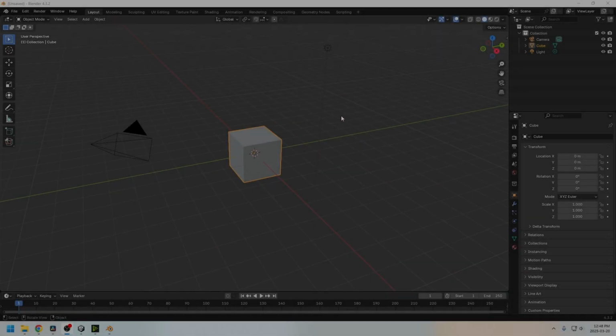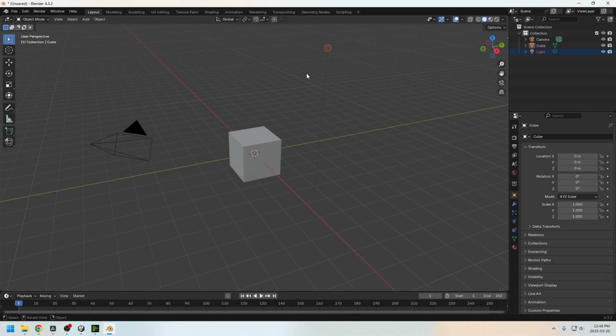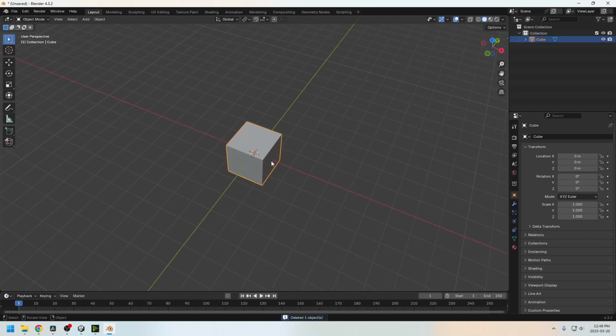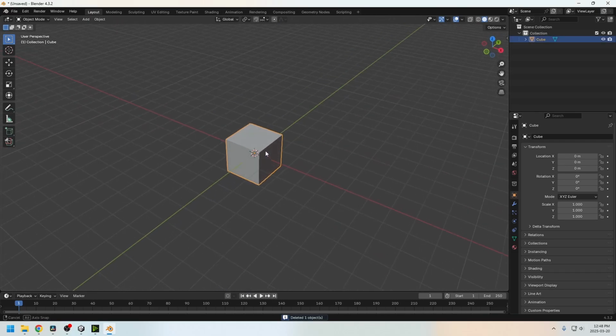All right, so here we are in Blender. Just a fair warning, this technique is going to be for people with video cards only. So if you don't have a good computer, this is probably not going to work for you. But let me just get rid of this bottom area.